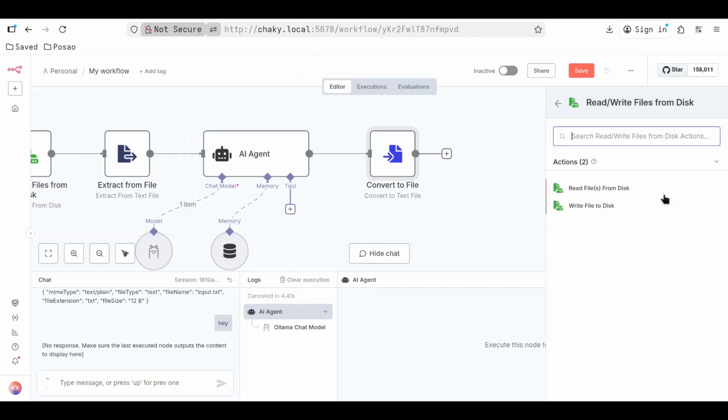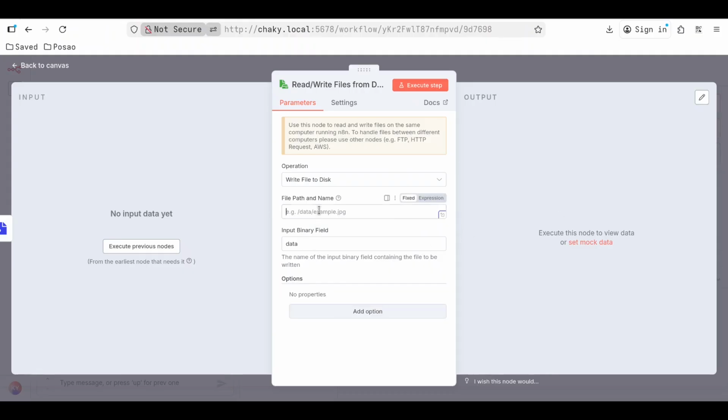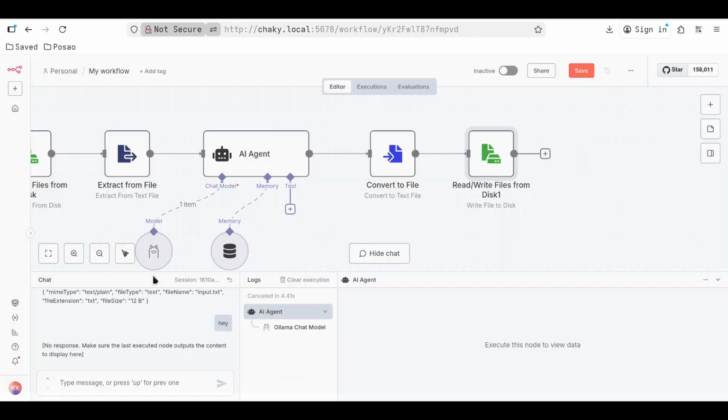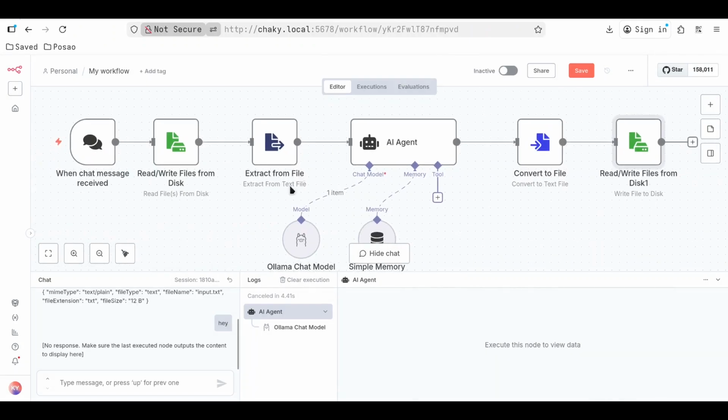Okay, get back, and in here, write to the disk. Of course, I'm going to use home test output txt. All right. Finally, let us test this workflow.